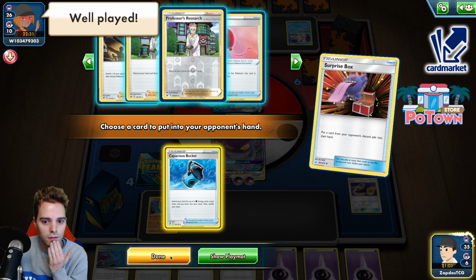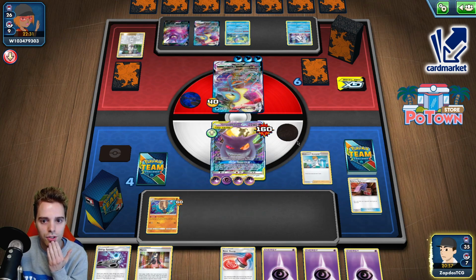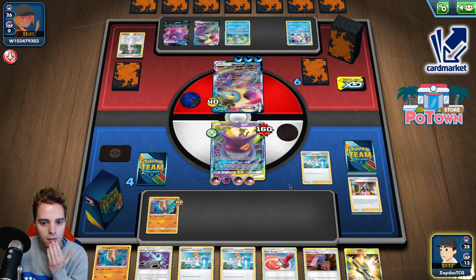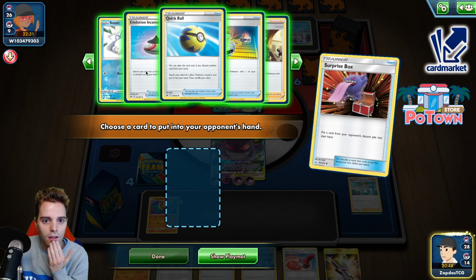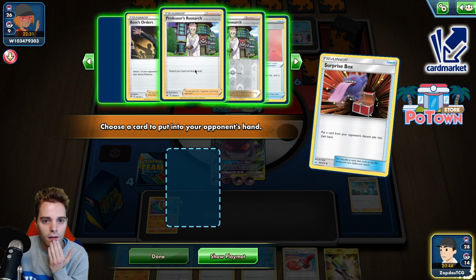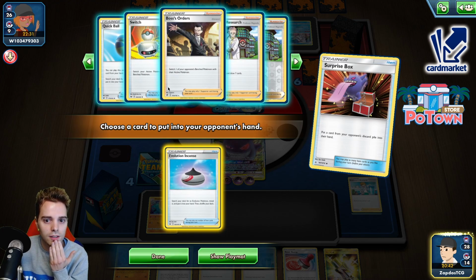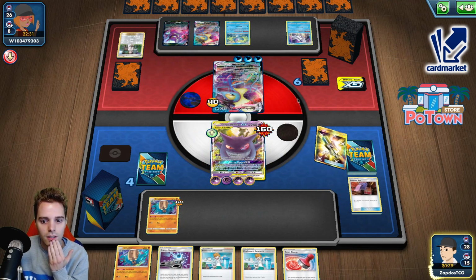Well played. Is that well played? I don't even know what he's playing, to be honest. So let's just go for Research. Maybe some more Surprise Boxes just to make sure we get this. Yeah, Surprise Box again. And Air Balloon is nice. Switch card, which he's not able to play. Evolution Incense. Yeah, take the Evolution Incense. We take the Tackle.